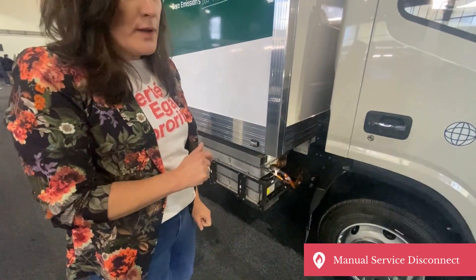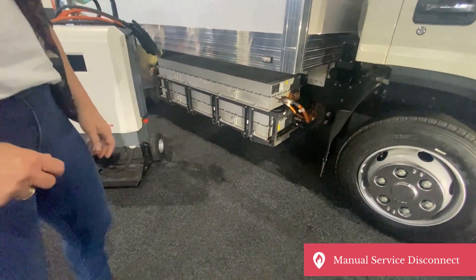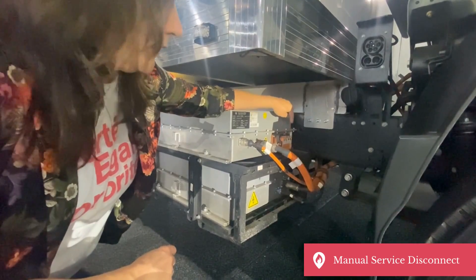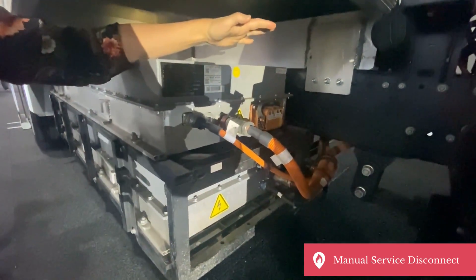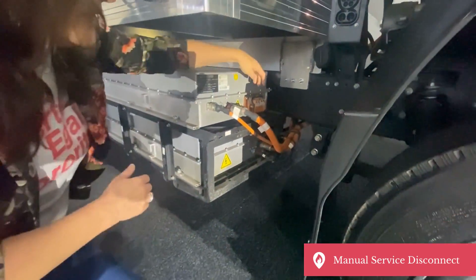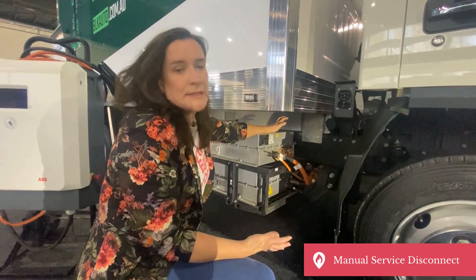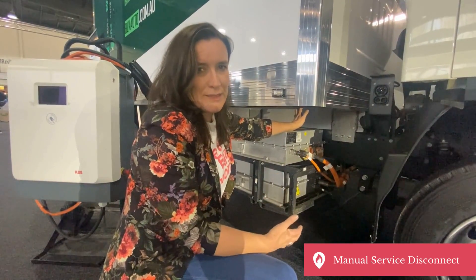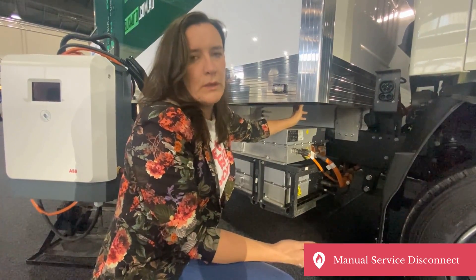This is a fully electric truck with a battery capacity of about 100 kilowatt hours. The battery pack is down here to the side, and the same on the other side. To isolate the high voltage systems, it also only has a manual service disconnect. You pull this down and out and that will isolate all the power to the high voltage pack. Again, this should be used by mechanics who've been trained and are wearing appropriate high voltage PPE. It's good for emergency responders to know this is there — if the only manual disconnect is one of these plugs, you can call the manufacturer and have someone appropriately qualified come out or talk you through it.